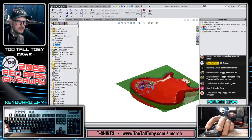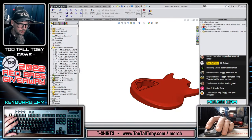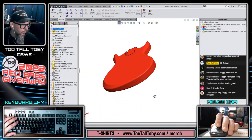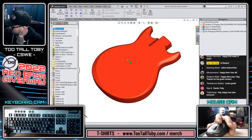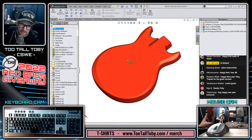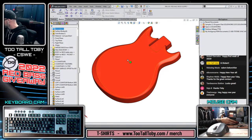Now, I'm going to show you guys one last thing here before we go today, just because I think this is a cool technique that you can use. And you can either do this as a separate part, or you could do it all in the same part of the base body. But the last technique I'm going to show you is a technique that I use for paint, because this thing is wood. It's all made of wood, and then it's painted with this red, and then it looks like it's some kind of gloss that they put over top of that as well.